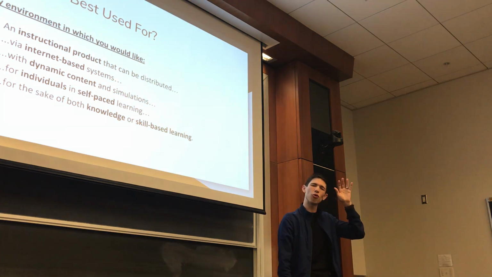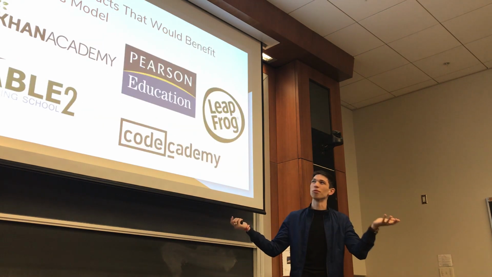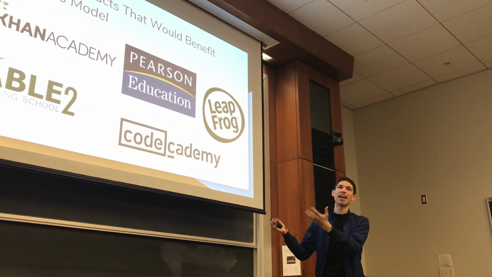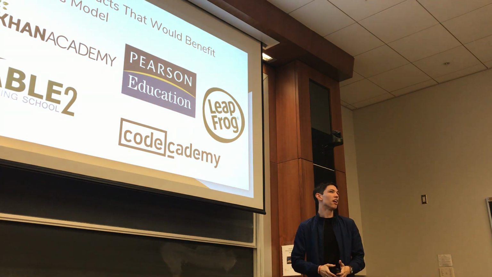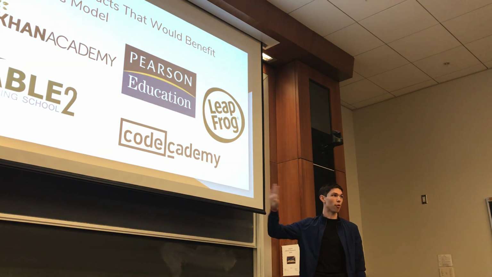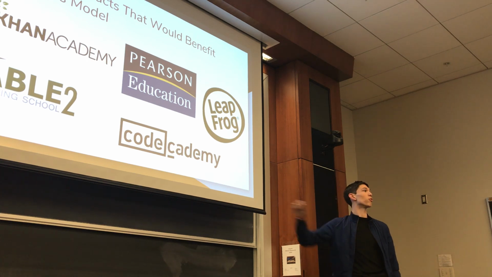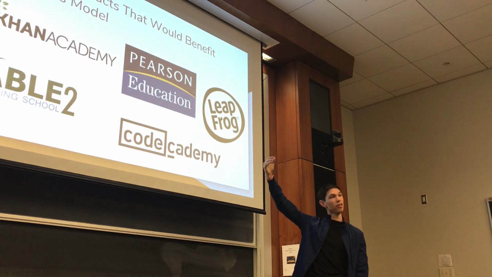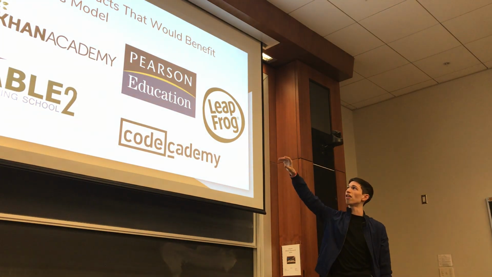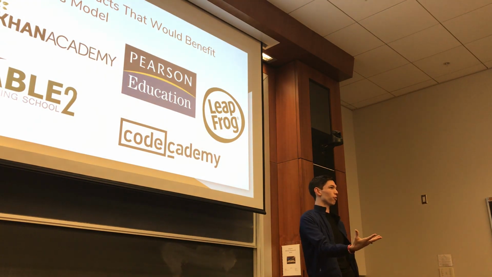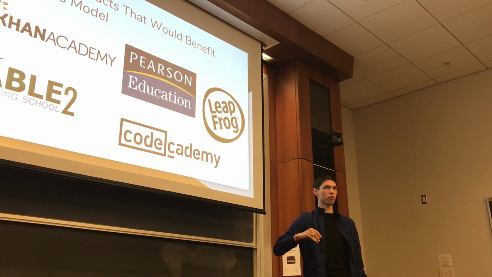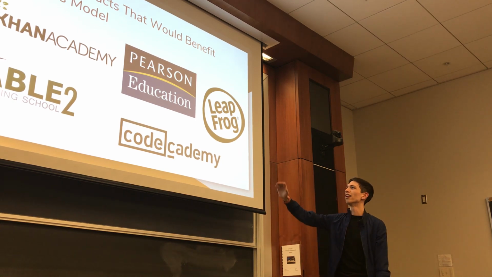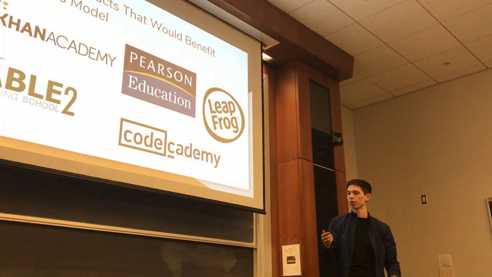And if you're like, okay, I still don't know what that means, here are some examples. These are products that take heavy advantage of, not explicitly this model. I doubt that they were only using this model to develop them, but they would profit really well from it. A lot of people in here have heard me talk about Khan Academy, but they are an online learning software. Pearson Education does online modules and resources. Leapfrog creates digital games for children's learning. And there are driving schools, like online classes for driving instruction that help you using a very similar approach. And then Codecademy for those who are learning how to code. So those are the types of learning products that would benefit the most from this model.